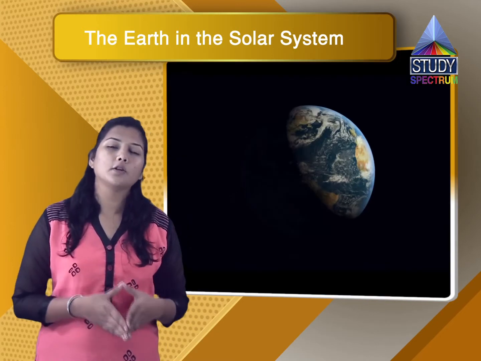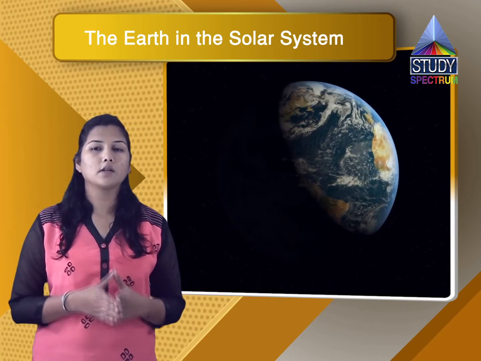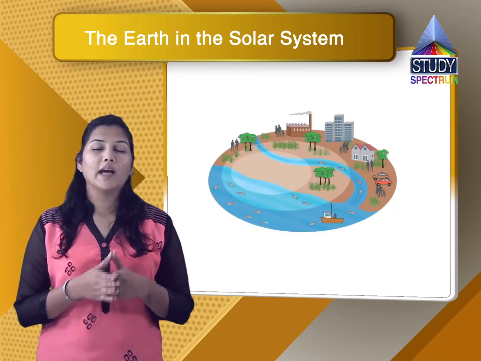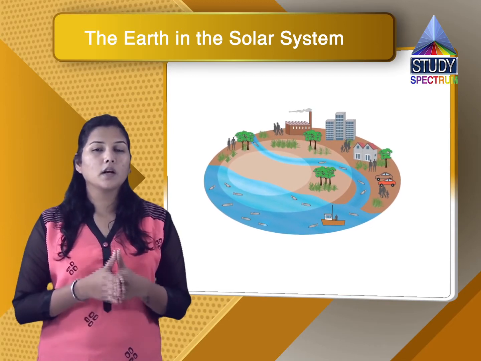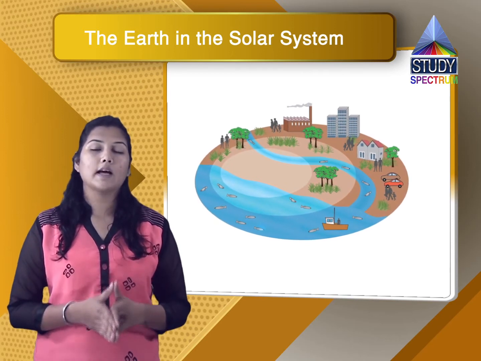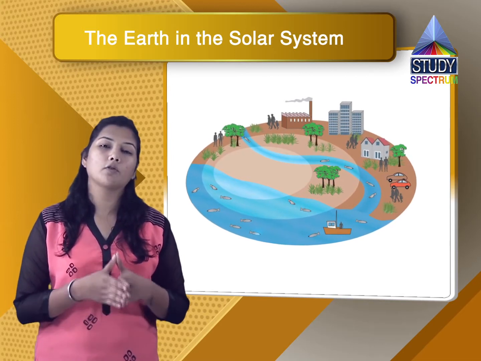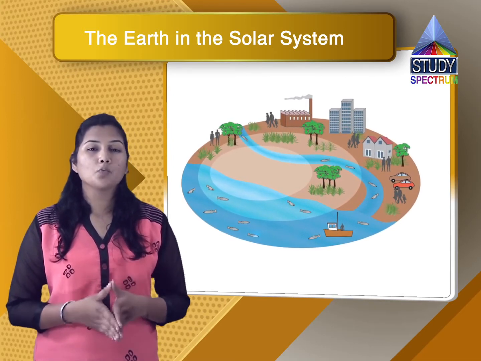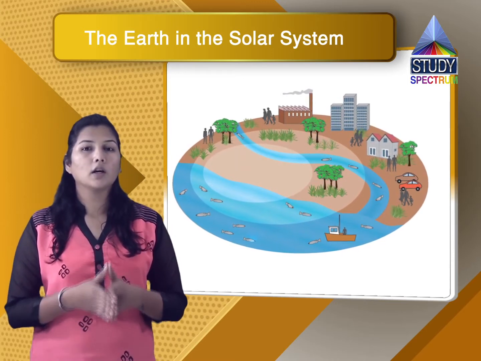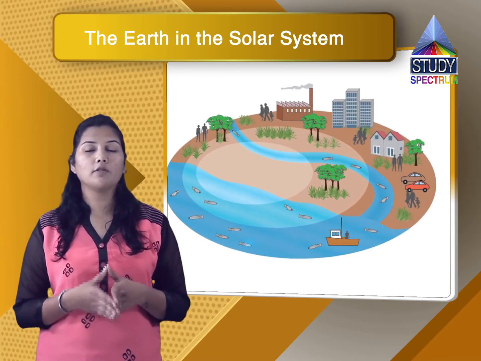There are two things that you might be asked during your exams: why the Earth is called a unique planet, and why it's also known as the blue planet. So the answer for the unique planet is, we stay on Earth, it supports life, it has life-supporting gases like oxygen for human beings, plants and animals, and carbon dioxide for the plant kingdom. It has water, it has air, it supports life. It is neither too hot nor too cold. It has conditions that favor life.